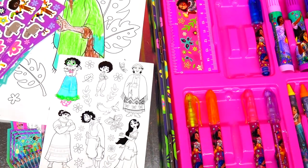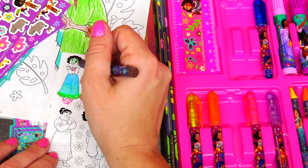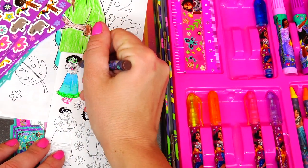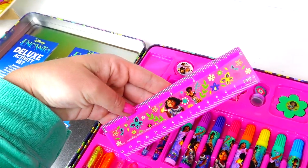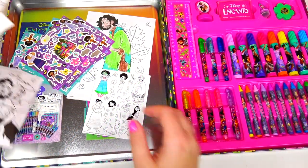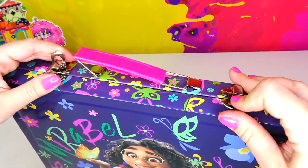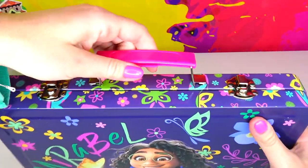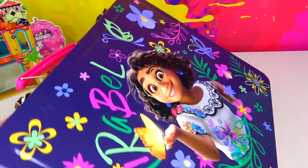There we go. I'm not sure if the crayon is going to work on this paper. Yeah, not really. Oh, and the ruler is really awesome too. We have inches on one side and centimeters on the opposite side. I do like this set. I like that you can keep everything organized. Close it, and you can take it with you if you go to a play date or traveling somewhere.